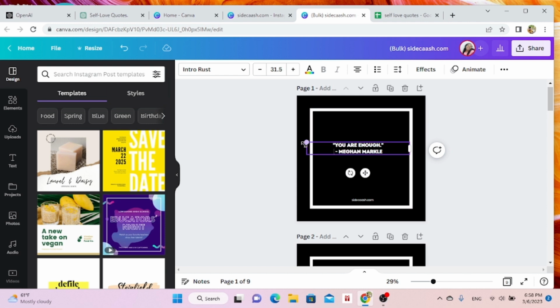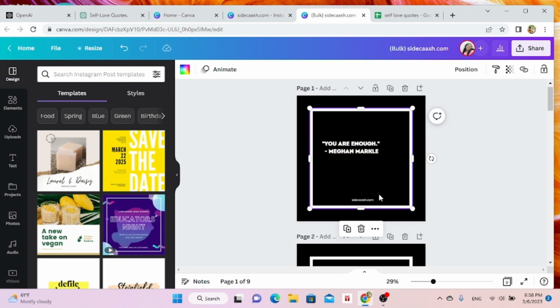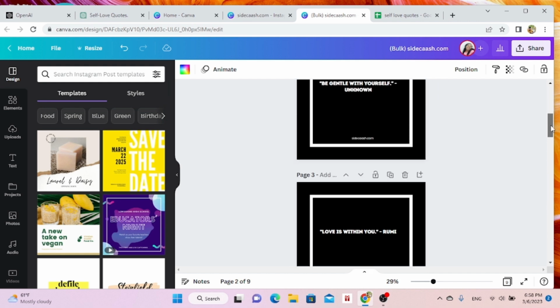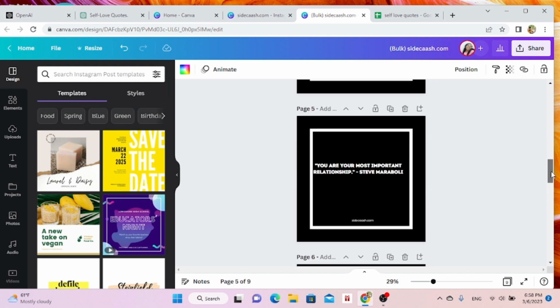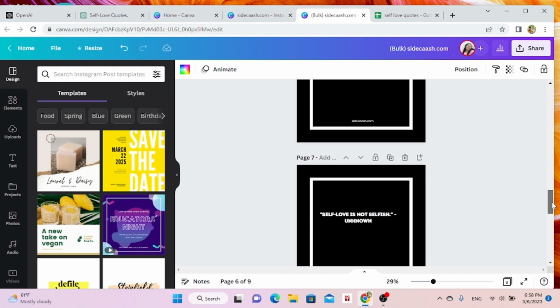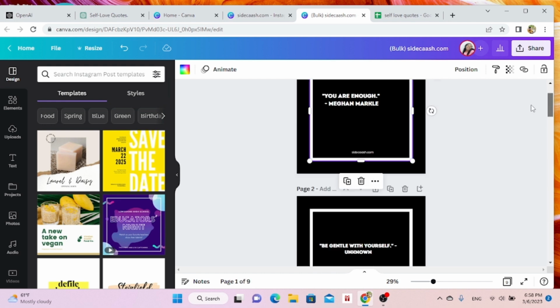Okay, and then press, or you can actually make it the way you want. You can change the font, you can change the numbers, like the colors of this one. Okay, so we're gonna just press, and you can see all of them. All the quotes that we have actually gotten, all of them, they are here. So you can go one by one.